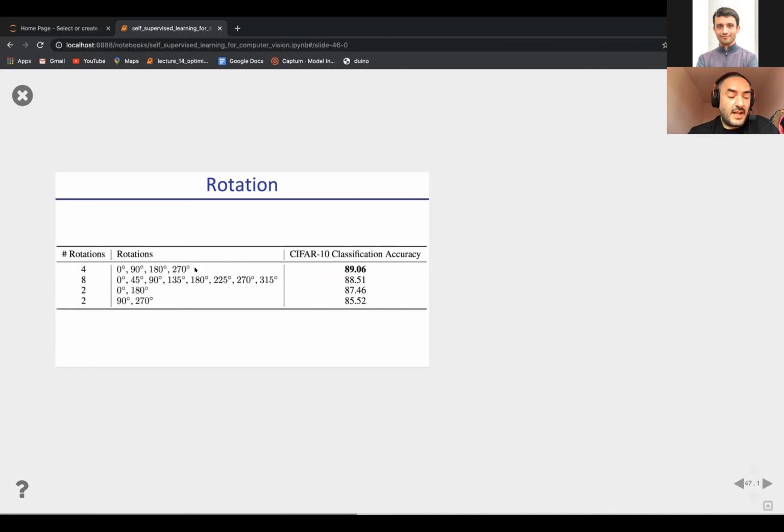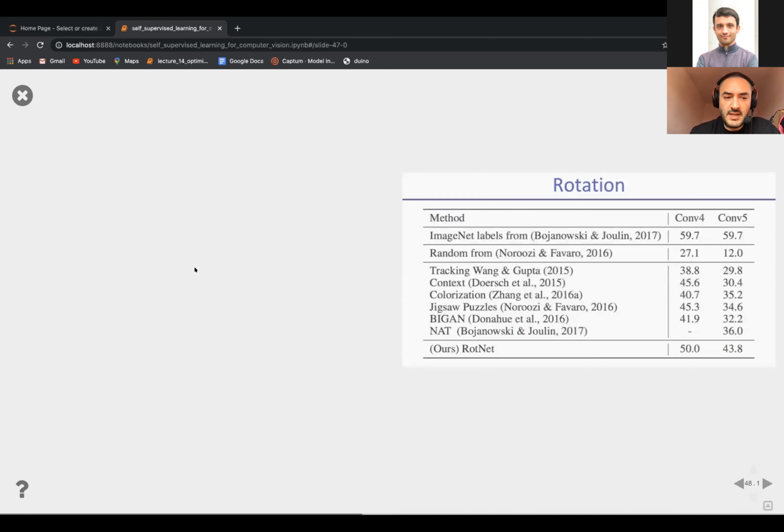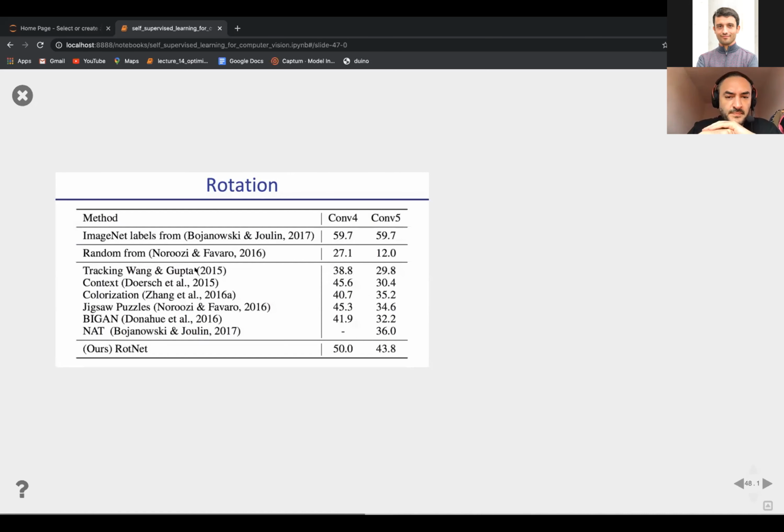So I don't know why, but 4 angles was the best approach, and as far as I remember from the paper, they increased performance by putting all the possible rotations of the same image in one batch. I think it was batch normalization, or if they use AlexNet, I don't know.